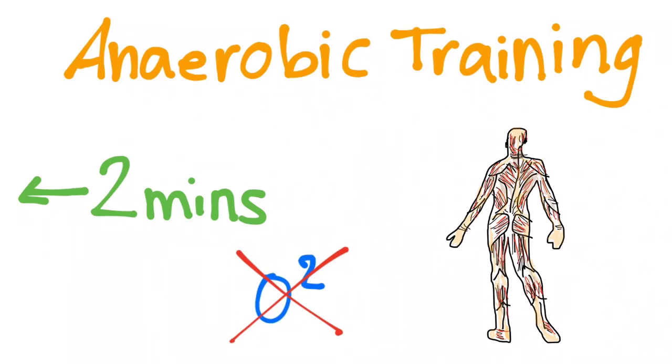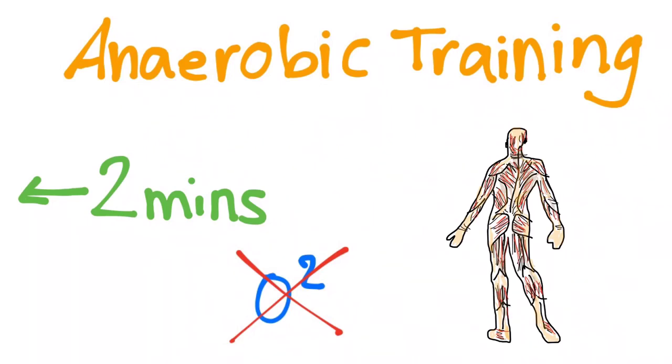If we train our anaerobic energy system, it enhances the ability of our muscle cells to use stored fuel rather than oxygen for energy. It's important to understand that for a lot of anaerobic exercises, such as sprinting or swimming, we need to have an aerobic foundation, or a fitness base, as we call it. Other activities which are really short in nature, such as diving or archery, require a minimal aerobic base.